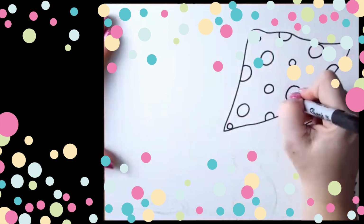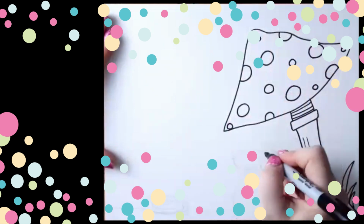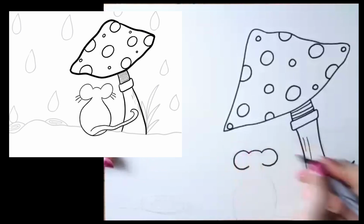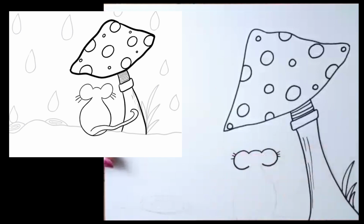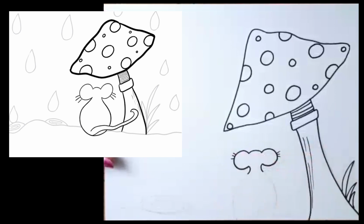For our little mouse guy, we're gonna start with his ears. He's facing away from us, looking out in the rain, hoping it will get over with quickly. The ears are just two letter C's, one forward and one backwards, with a rainbow over the top for the head. Some little whiskers, kind of just barely able to see them there on the outside edge of the ears. Then we'll curve in for a neck and curve out for the body.